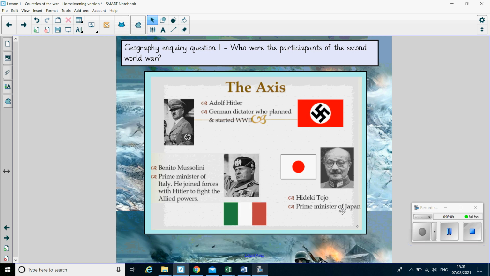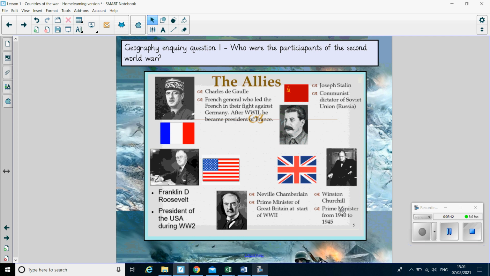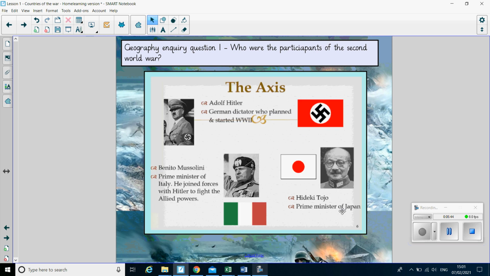Against the Allies, on the other side, were the Axis powers. So these were the countries of Nazi Germany, Japan, and Italy. Nazi Germany at the time was ruled by Adolf Hitler, who was a German dictator, who was actually responsible for the start of World War II. And we'll be learning a lot more about Hitler in our coming lessons. So these countries, Japan, Italy, and Germany, were against the Allies. They're two different sides of the war.